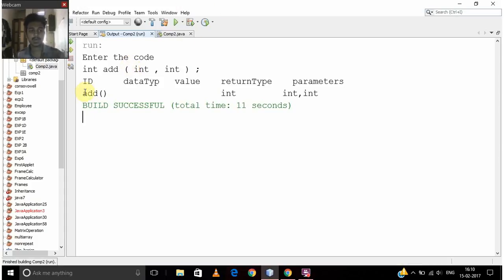So you can see here, add is an identifier, a user defined name, so it is displayed under this id, and its return type is displayed as int, and parameters you can see are int and again an int.